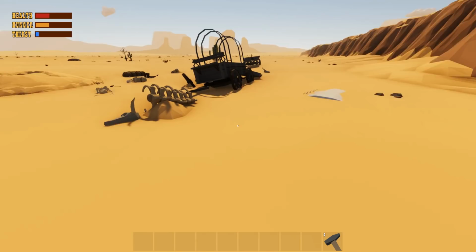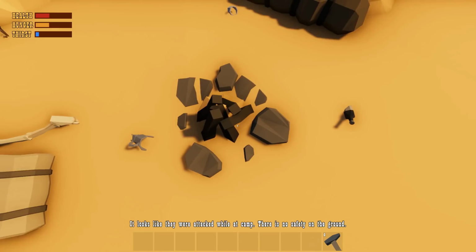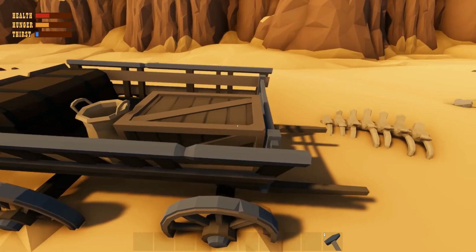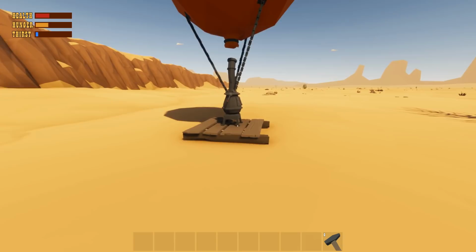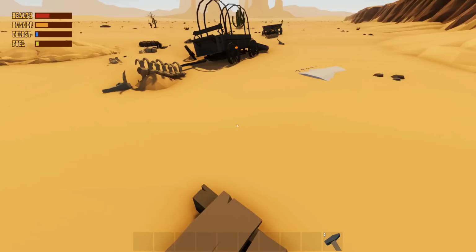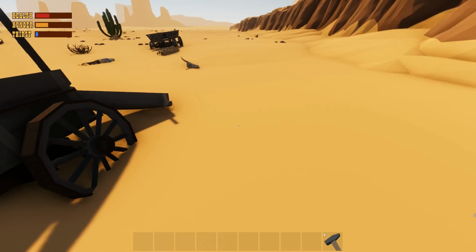All right, so I think there's another piece of wood here somewhere. I don't think it's going to let me, wait, there it is. There's the wood. There's some more wood. Is there anything else? I don't think there's anything else. I think I got it all. All right, so we're going to go here. We're going to add fuel to ascend with F. Oh, I think I'm missing something. What did I miss? It might just say that, though.